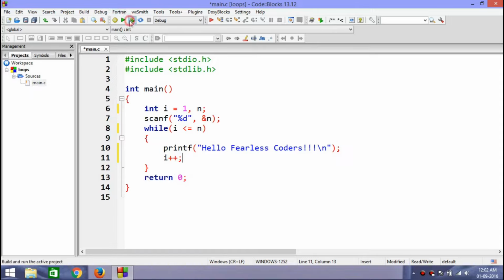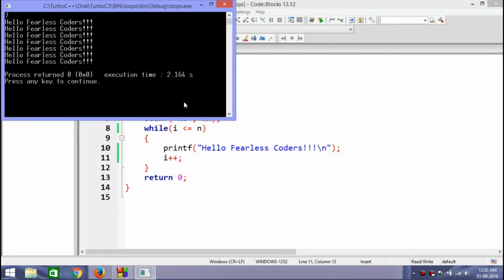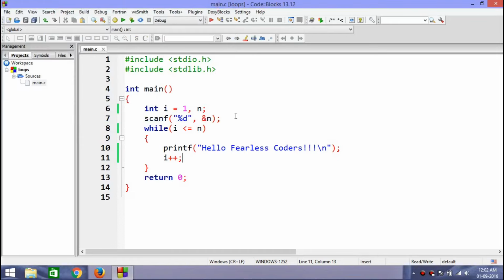So let's run it and give the same input 7, and the output is the same. So what we can infer from this is that while and for loops give the same output and that's why they can be used interchangeably. It's just your choice and your preference.